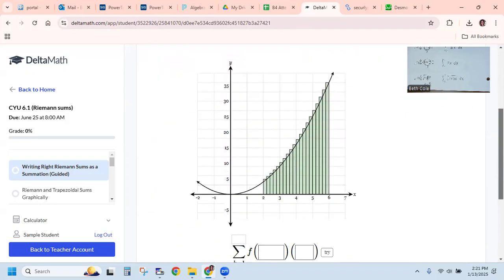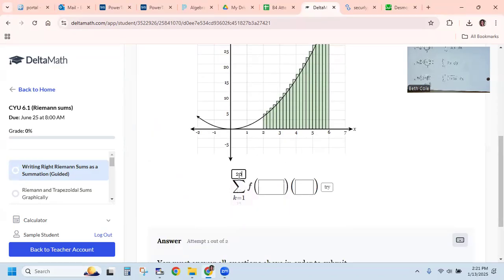Pay attention because this is the first thing you're going to do. So the 20 goes there. They tell you that number. Now, where does this start? 2. So you're going to have 2 plus. Now, because they didn't make it infinite, there's no n. You're going to take the 20 and divide it by the length of this. So from 2 to 6 is how far? 4. So 20 divided by 4 is 5.